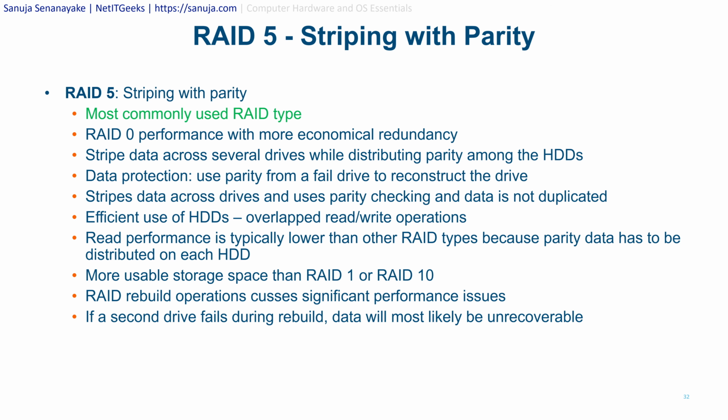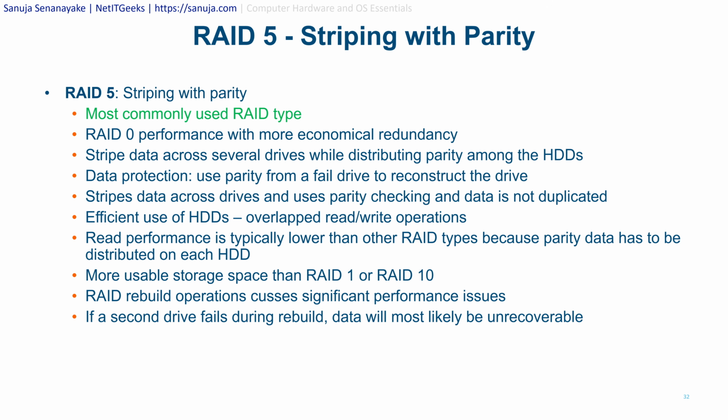And more usable storage space than RAID 1 or RAID 10. So keep that in mind. It gives you more storage space compared to, let's say, RAID 1, because remember, with RAID 1, if I put 1 terabyte hard drives, I'm going to end up with 1 terabyte or less, right? As opposed to this one, it will give you more storage space for the amount of gigabyte hard drives that you're going to put into a RAID 5 array.